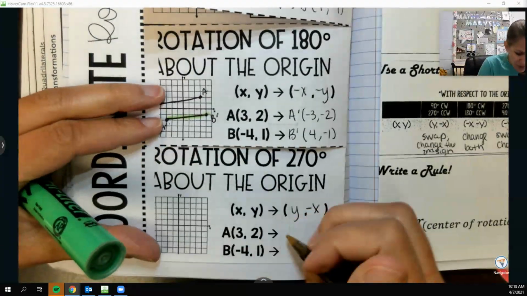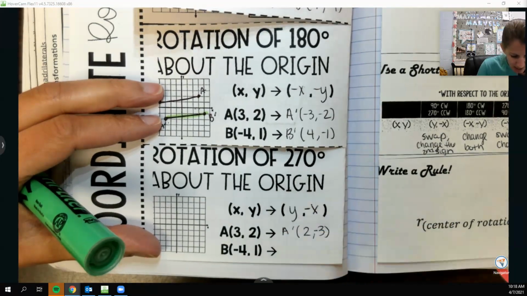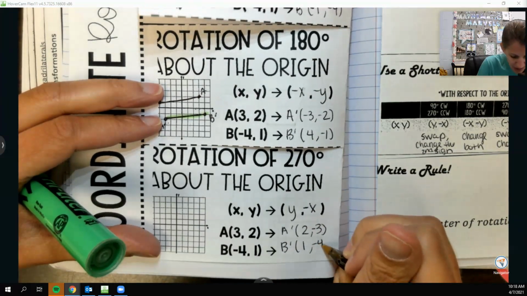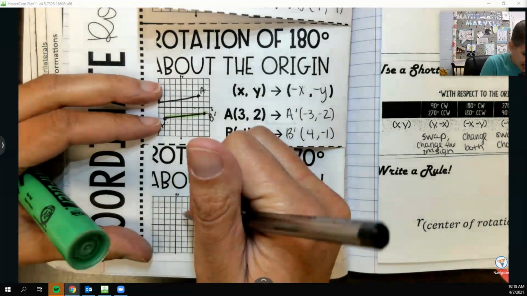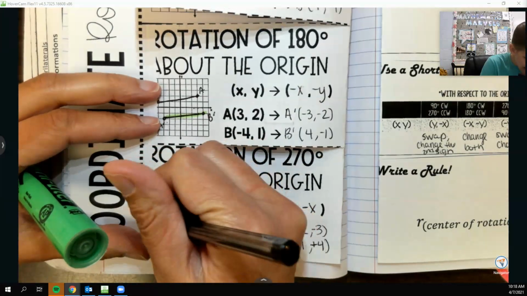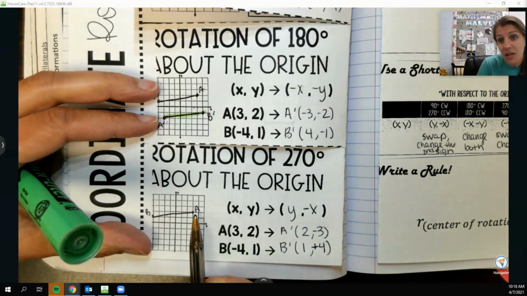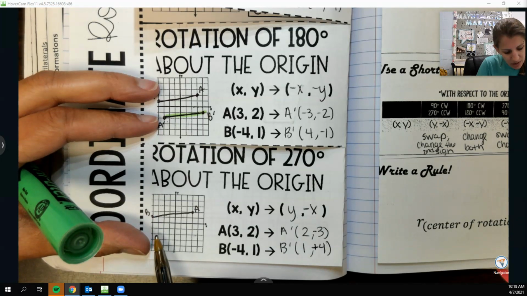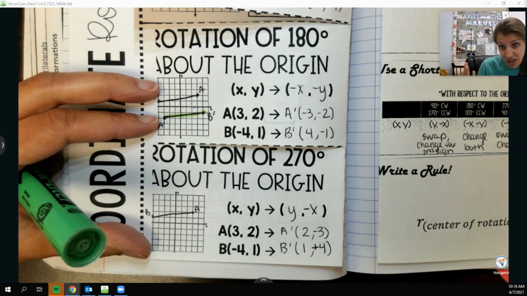And so again, if I have the point 3, 2, A prime, I'm going to swap and change the sign of the second. B prime, I'm going to swap and change the sign of the second. So now if I go to graph this, A is at 3, 2, and B is at -4, 1 here, same as before. And so if I think about how it's going to rotate, A's got to move 3 quadrants now, so 1, 2, 3, so it should end up over here. And B also needs to move 3 quadrants, so 1, 2, 3, it should end up here. So if I plot that, hopefully it looks good and makes sense.